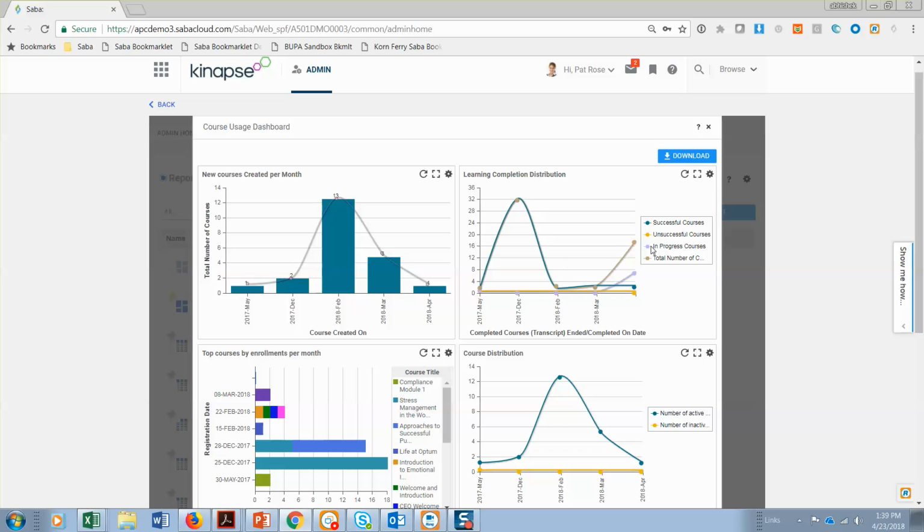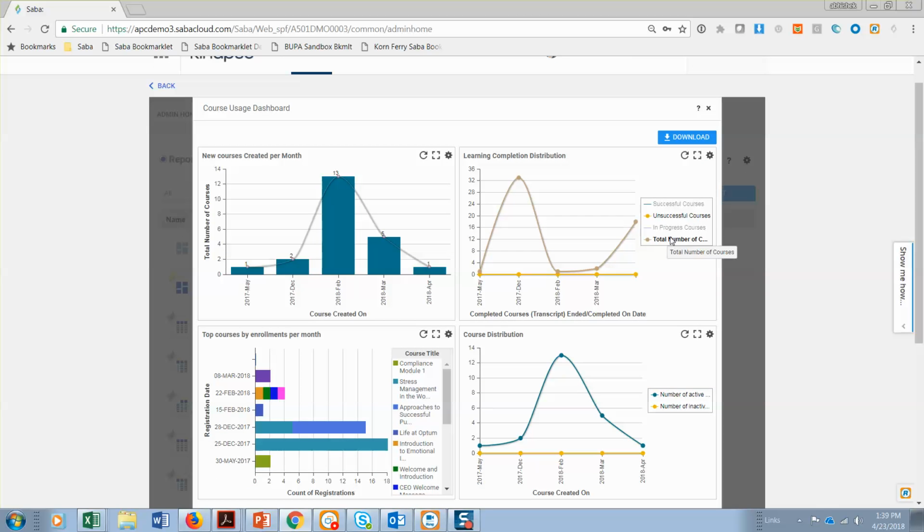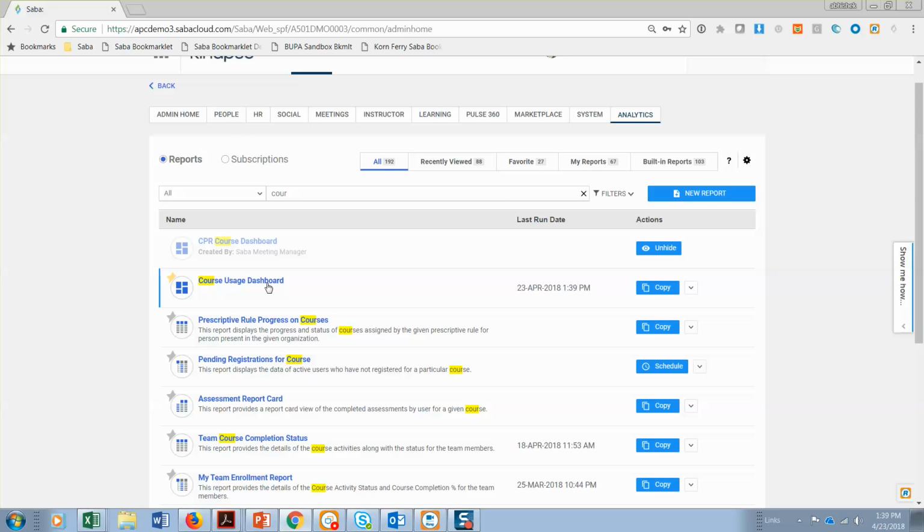So this is a dashboard that I can see. Let's say my head of learning sees this every Monday morning, how many people have completed or whatever they were, top key metrics and stuff. I can actually interact with these reports by saying that I want to see how many people are unsuccessful, and in that case I just filter these, and I can see these are the number of people who are unsuccessful, or how many people are successful in this course. I can do this. As you saw, it's very, very easy for me to run reports within Saba.